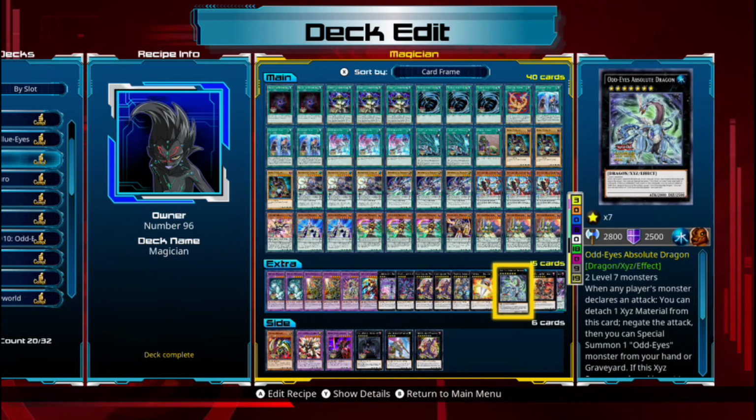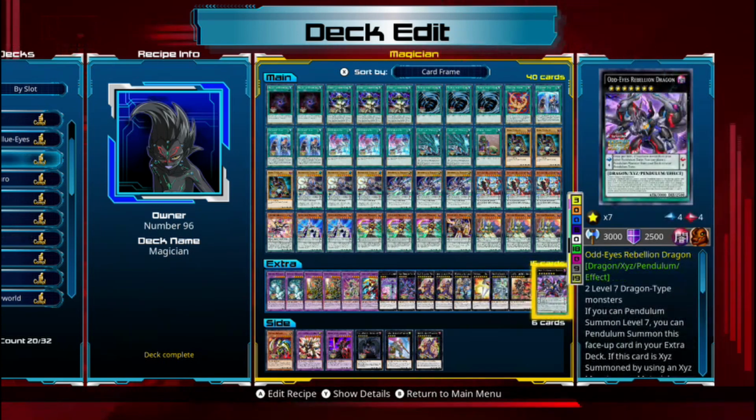Odd Eyes Absolute Dragon here. Basically, you get rid of material. You can special summon an Odd Eyes from your graveyard. When the card dies, you can get a card from your extra deck of Odd Eyes, which will be our Odd Eyes Rebellion Dragon.